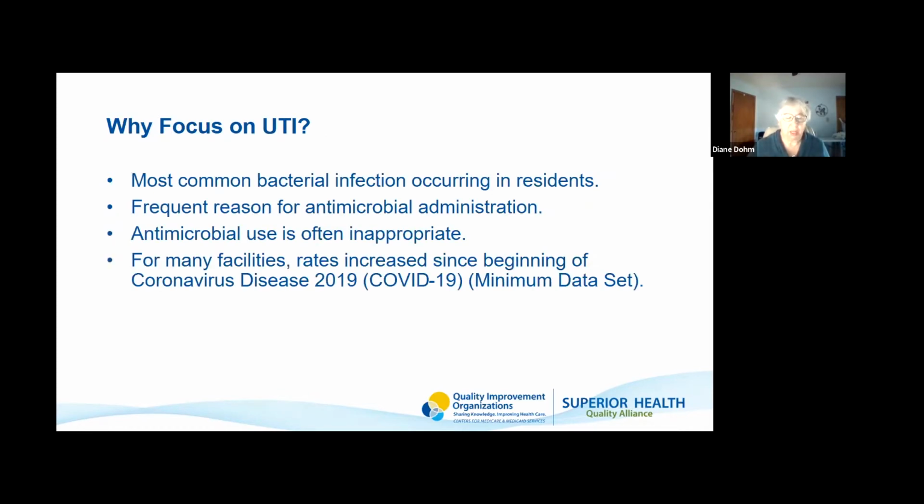So why are we focusing on UTIs today? Well, it is the most common bacterial infection occurring in residents in long-term care facilities. It is a frequent reason for antimicrobial administration. And we know that antimicrobial use is often inappropriate and overused in long-term care. Also, for many facilities, we have noticed that the rates of UTI have increased since the beginning of coronavirus or COVID-19. This is seen by your minimum data set and your CASPER data.